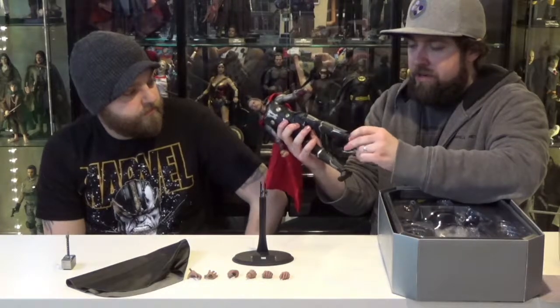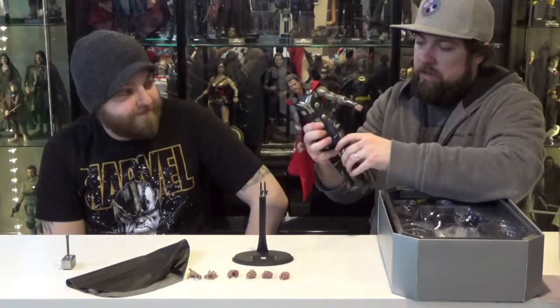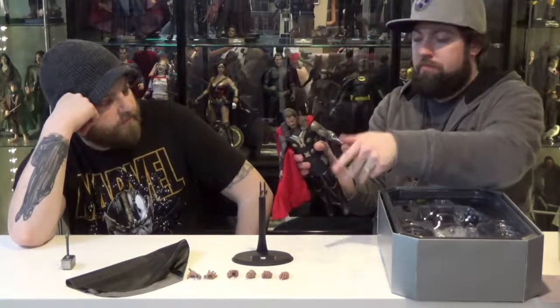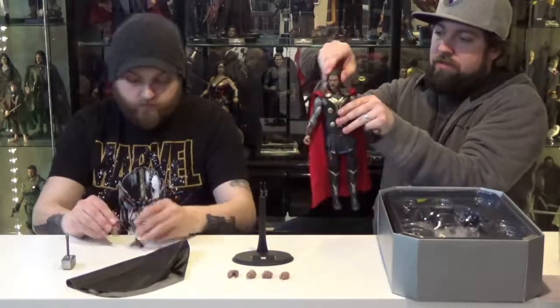He's got a flowing cape. Looking at articulation: there's a boot cut so the ankle moves back and forth. Knee joints bend up real nice, and you've got front, back, and thigh movement, left and right. Waist and chest are a little restricted because of the one-piece rubber vest. Arms have a shoulder cut so they're separate even with the outer coating. They bend at the elbow, wrist pegs pop off, and the head also pops off for the cloak. Head movement is limited back and forth because of the hair length.